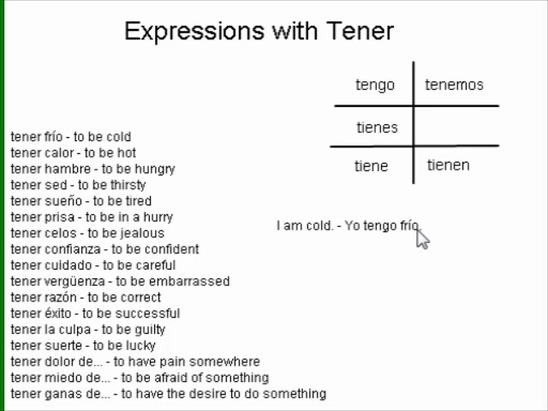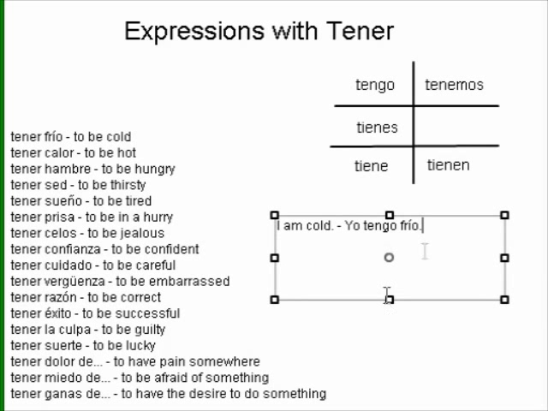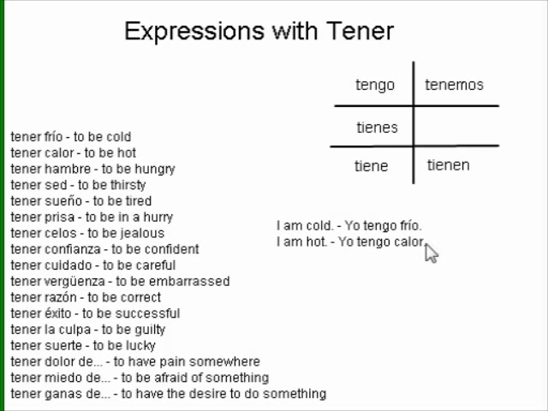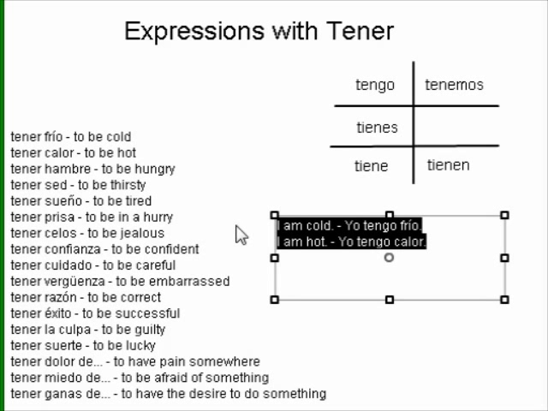Likewise, if we were going to say I am hot, we use the verb to be in English. The I form is am, I am hot. In Spanish, we would say yo tengo calor, which is like saying I have hot. That's the way it goes with any of these. The subject doesn't have to be I, of course. It could be they are right.